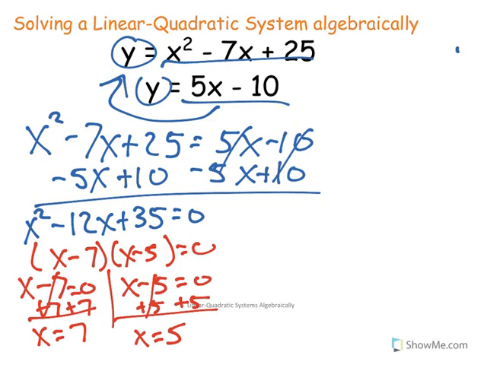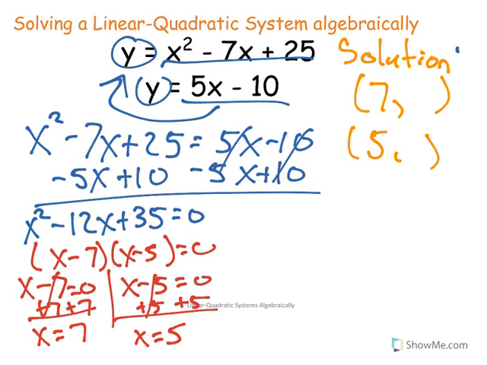So we're going to say one of my solutions I can write up here is 7 comma we don't know, and the other one is going to be 5 comma we don't know. So these are going to be my solutions. And how are we going to find out what our solutions are? We're going to substitute. And which equation are we going to substitute into? Obviously it doesn't matter, right? So for the most part, it's usually easier for us to sub it into the linear equation, unless the quadratic happens to be really simple.